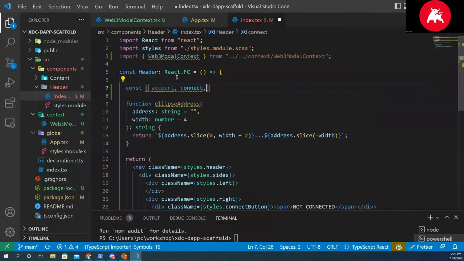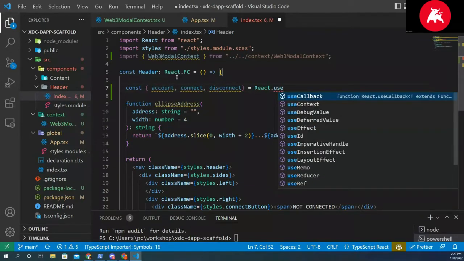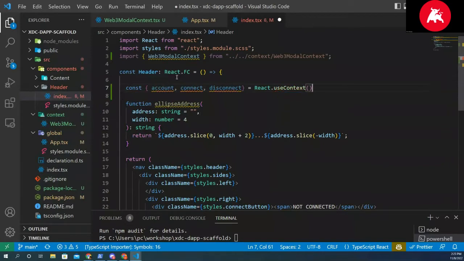We use the account, the connect function, and the disconnect function. And we use the useContext function from React, and we need to import this Web3 context. Okay.